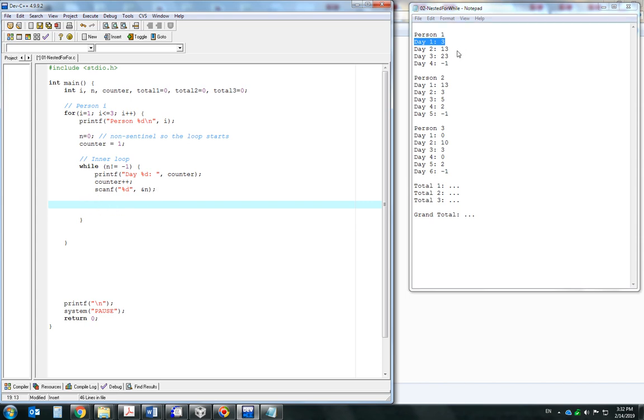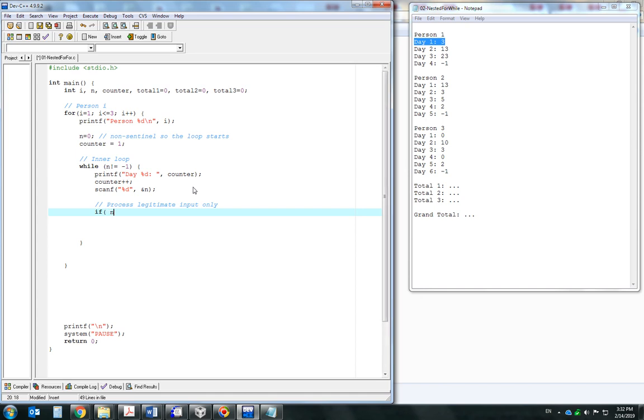When you do scanf, that could be the sentinel. So this is our customary: we process legitimate input only if n not equal to -1. So that's where we want to process.